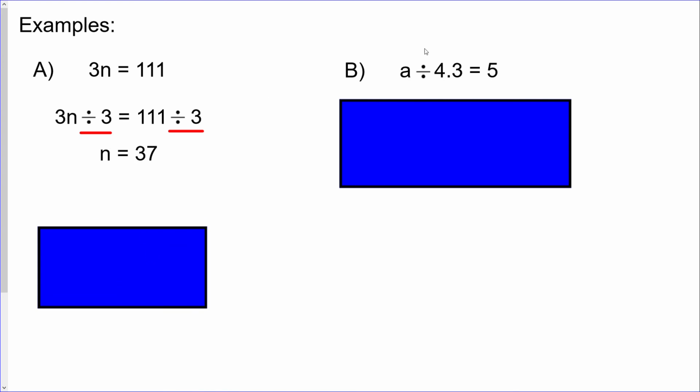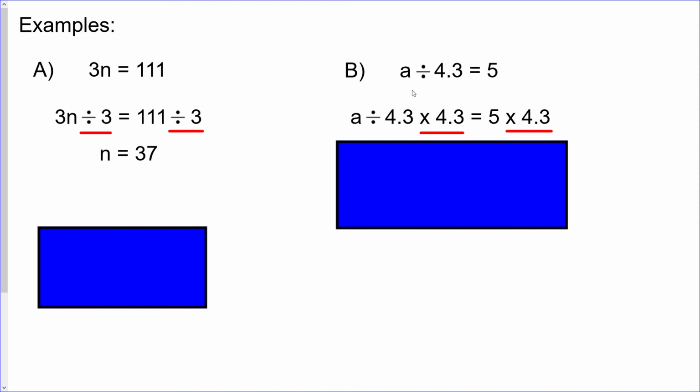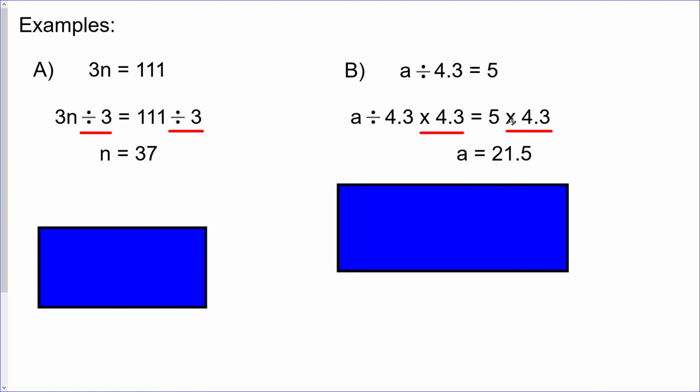Okay, similar idea on the other side, because we're doing a divided by 4.3. To isolate that a, we need to multiply by 4.3. Okay, and so what we're left with then is a equals 5 times 4.3, which is 21.5. So again, as you're going through these, just emphasizing whatever you do to one side of the equal sign, do to the other. If you know other methods for doing these questions, as we've spoken about in some of the meetings, feel free to do that.